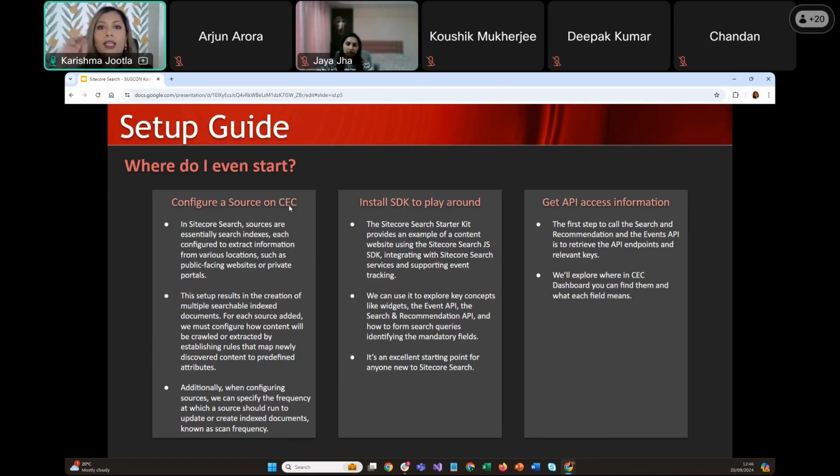So these are the sources that they have configured on their CEC dashboard. So when you search for example, Sitecore Connect or Sitecore Search itself, you'll get various types of sources, documentation, and results returned. Similarly, we'll configure a single source, which will be your main website, and then you can start playing around with more detailed and complex search experiences.